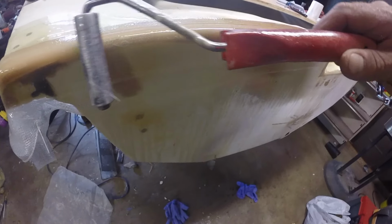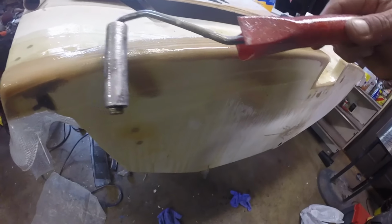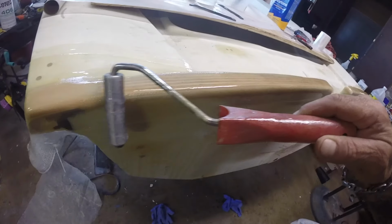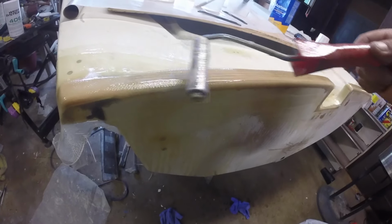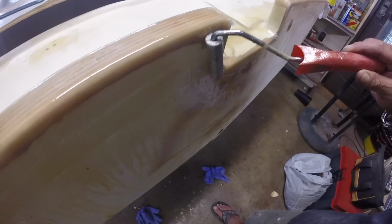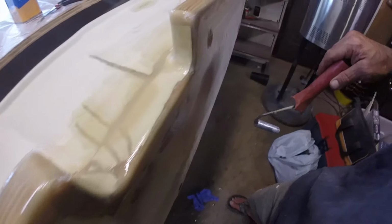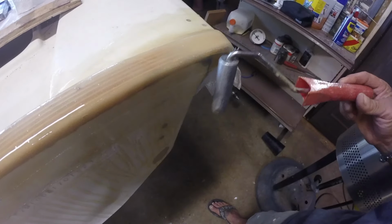A little bit of air bubble there. I don't know, I've never been good at wrapping these corners. I did everything like the West System tech told me to do to get this to work out like it should, and I still have trouble. But you know, that's just how it goes.